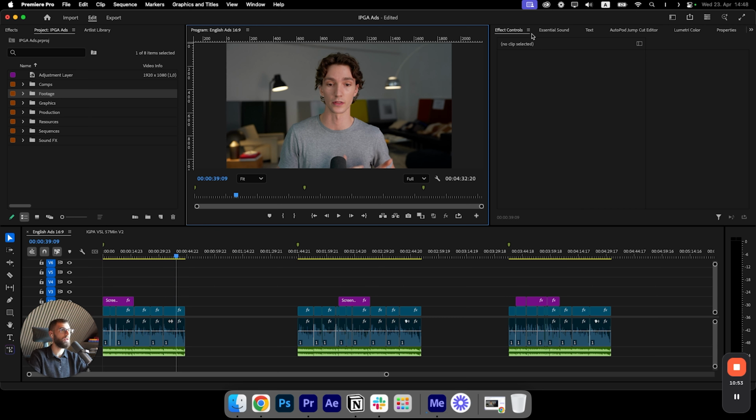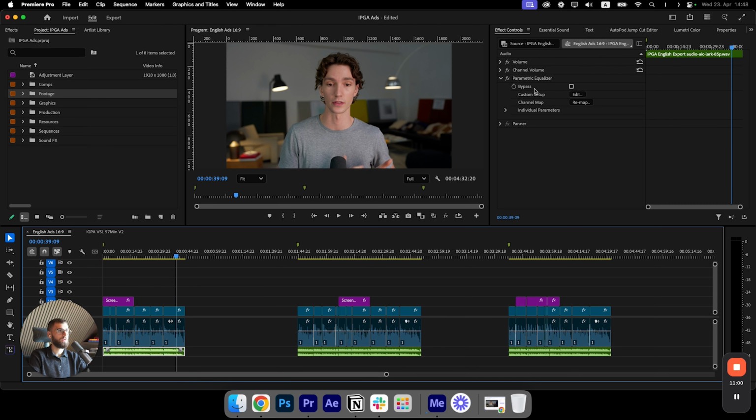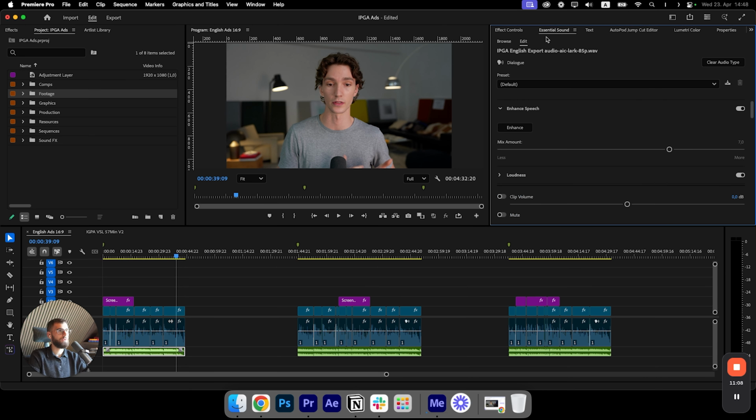So with that said, let's go to the third window, which is also the most important window. This is the effects control tab, so I can just see what effects I have added onto the project or the scene or whatever file on the timeline. And I have the essential sound tab as well, so if I'm working on a video that has bad audio or needs audio improvements, then I'm going to use the essential sound, enhance it, and then just go from there.